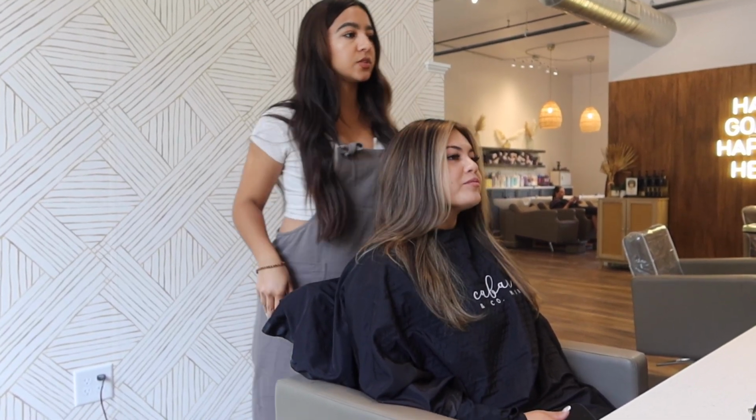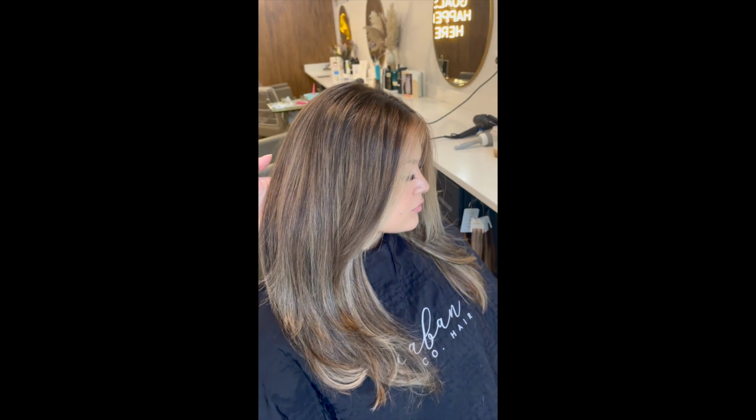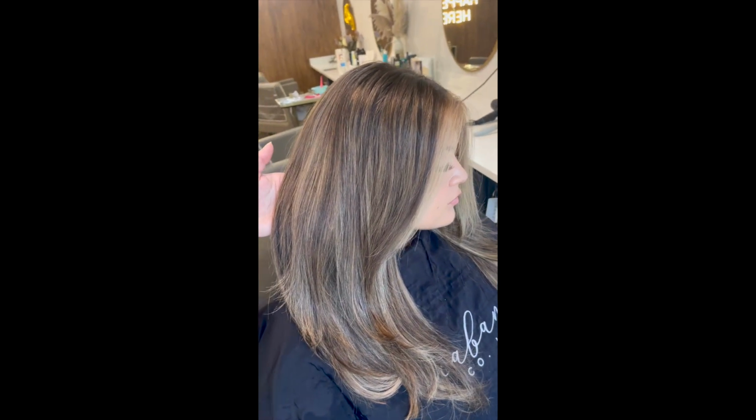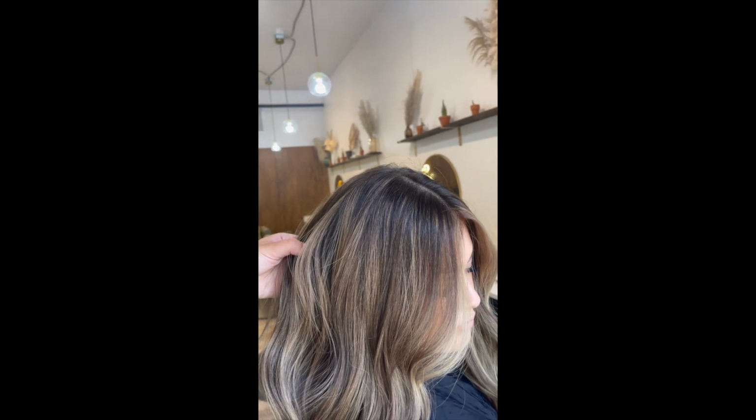Yeah. Okay, cool. Okay, here is her after on my iPhone because getting an after on the camera looks so awkward and there's too much dead space. So here it is straight and here she is curled.